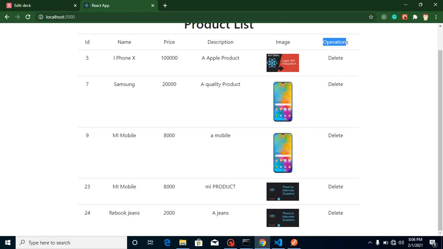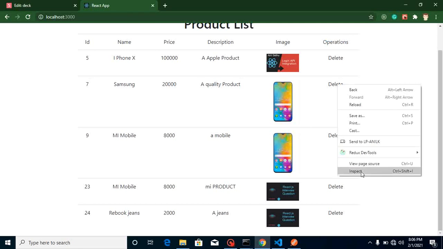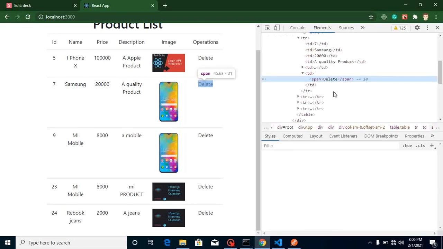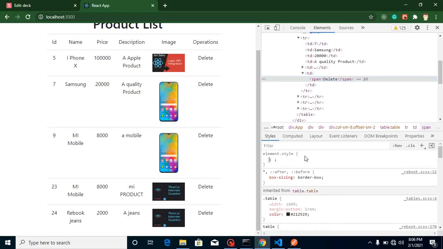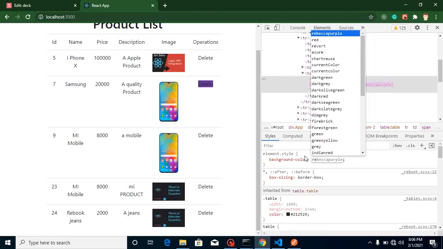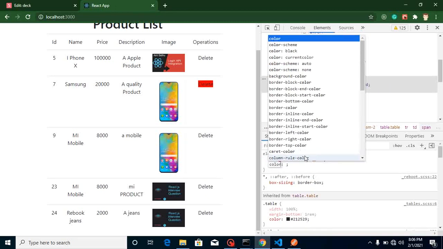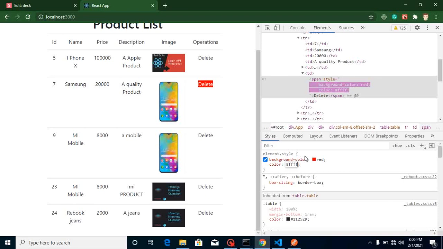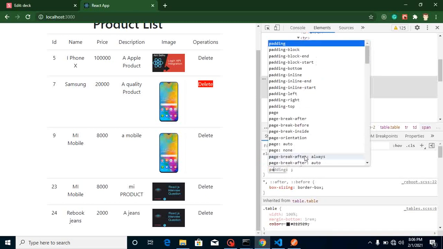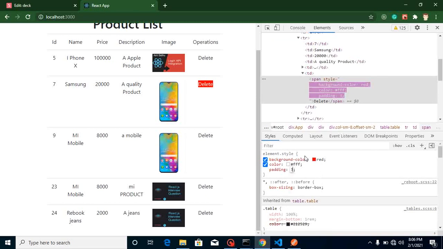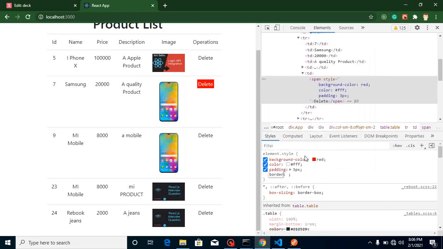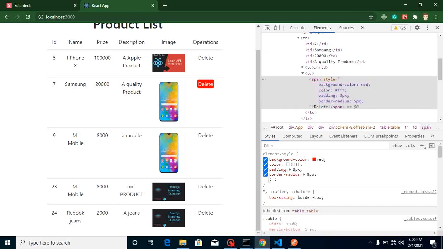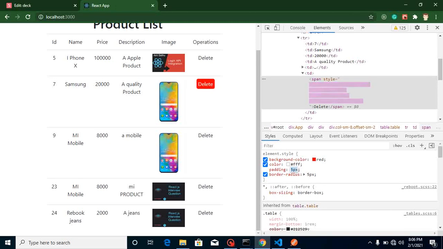Working fine, but not looking great, because we need to show it like a button. So I am going to write some small CSS here. Let me add a background color, let's say red, color, let's say FFF or white, padding let's say 3 pixels, border radius 5 pixels, and you can add some more padding if you want.